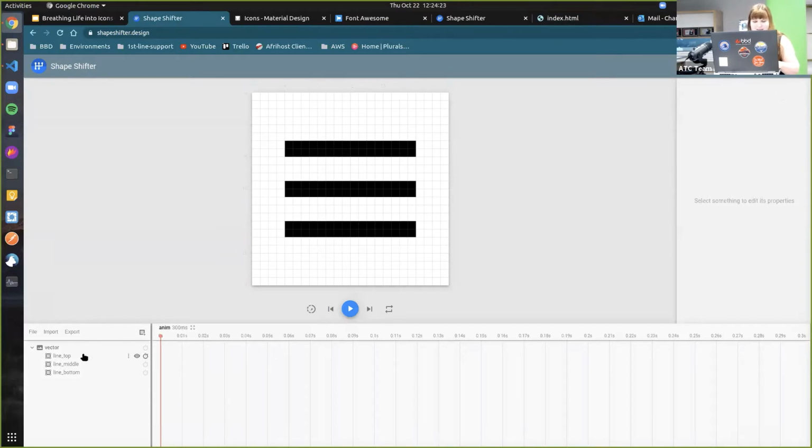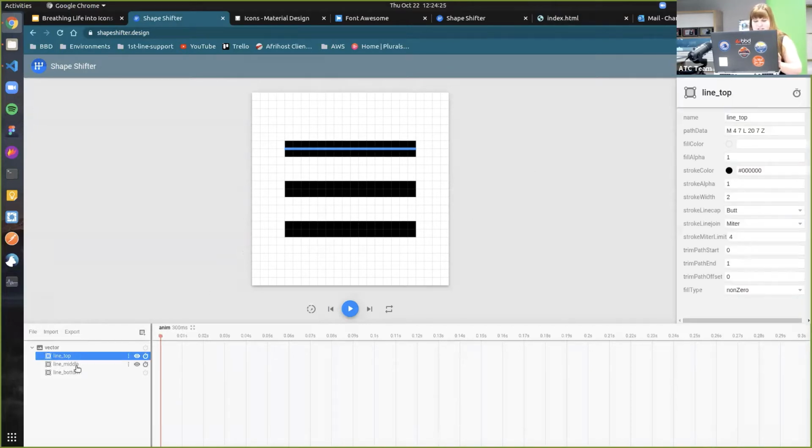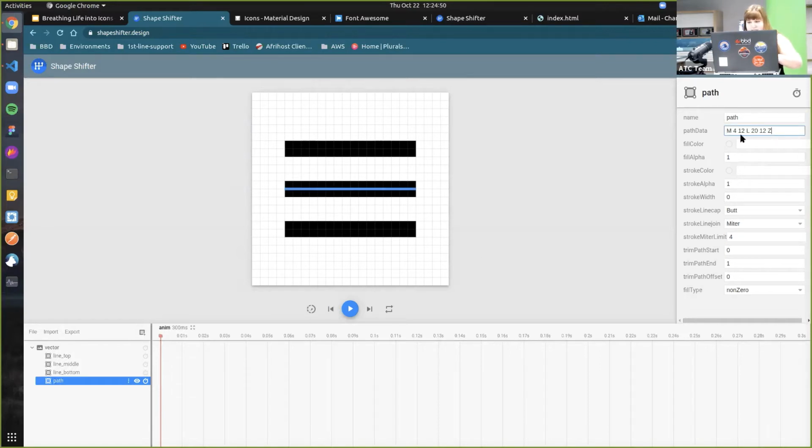But anyways, all we essentially did is create paths. So I'll show you now how you can create a path, because now we're gonna create our X. Since I'm too lazy to try to figure out where the starting and ending points of our X are, I'm gonna cheat a little bit. I'm gonna grab my middle line, because we know that our X is gonna pivot in the middle. So I'm gonna pop this in here.